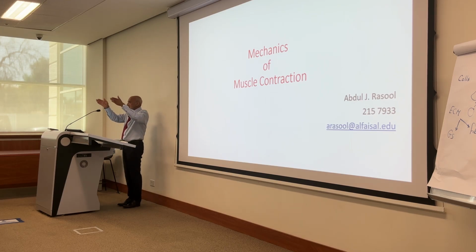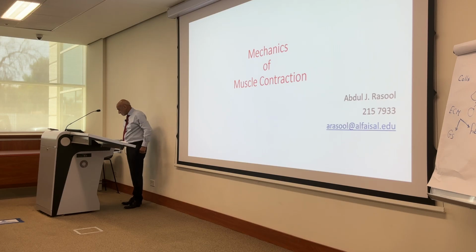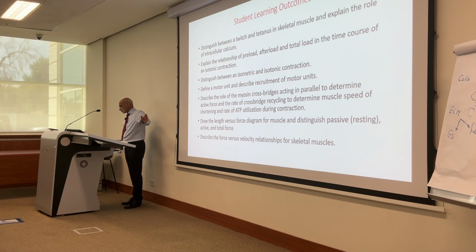Essentially what you're doing is you're bringing the sarcomere closer and closer and closer to each other. Sorry, the Z lines closer and closer, you are shortening the sarcomere. And if all the sarcomeres are shortened, you shorten the entire muscle. Now we say the muscle is contracting or shortening. Okay? Good. And so that's what I'm going to look at.